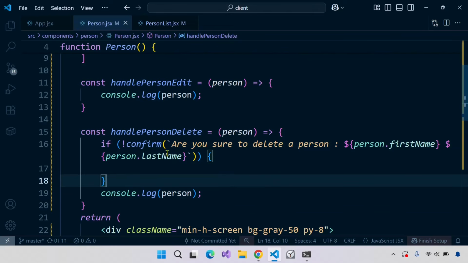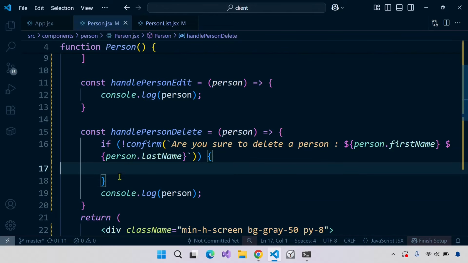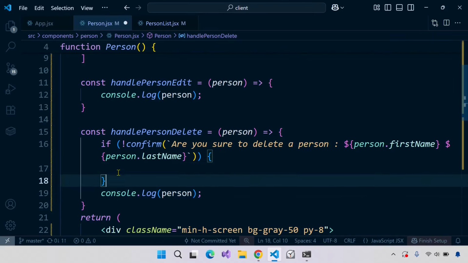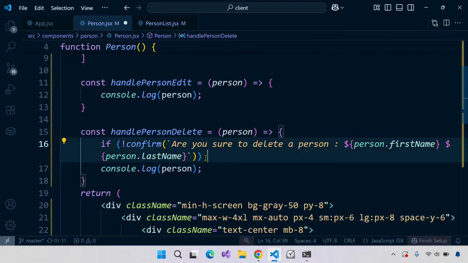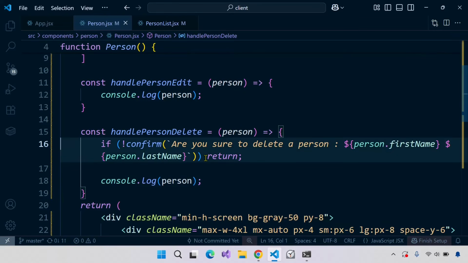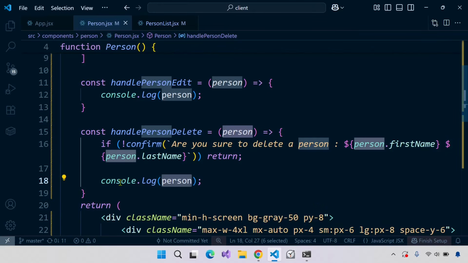If you are sure to delete a person, then you will go here, otherwise you will go here. So why go here? Just type return. If you are not sure to delete a person, then press cancel and we will return from here. And if you press yes, then we will go to this section.